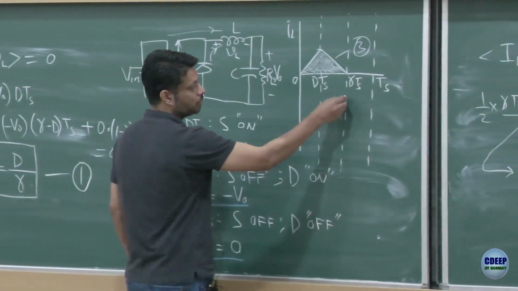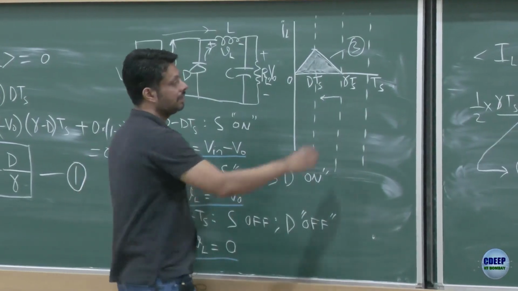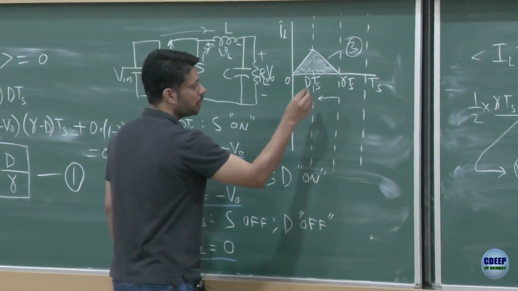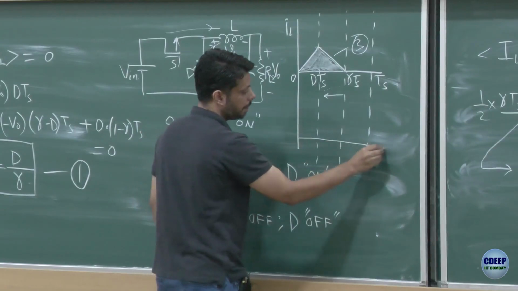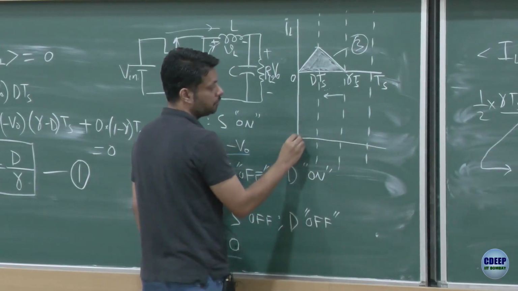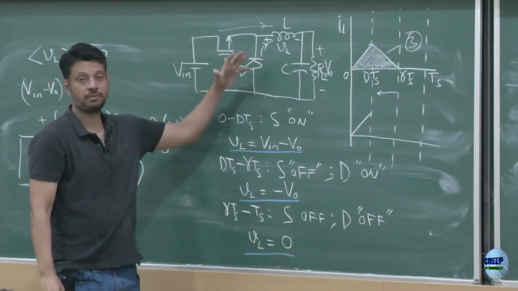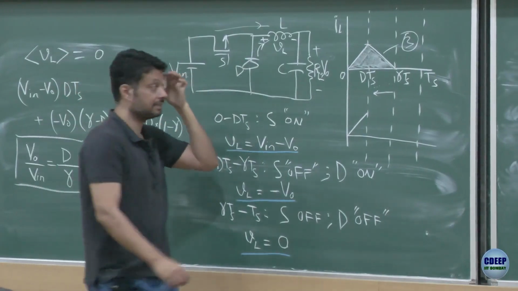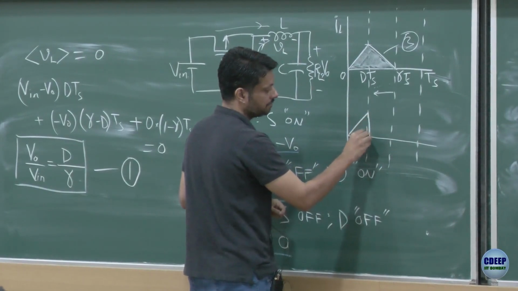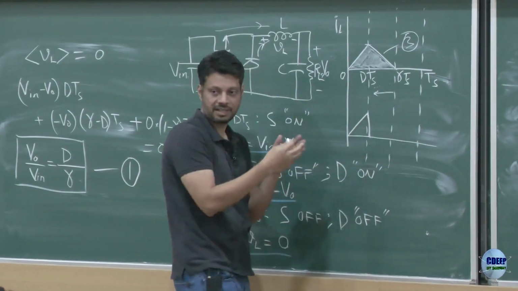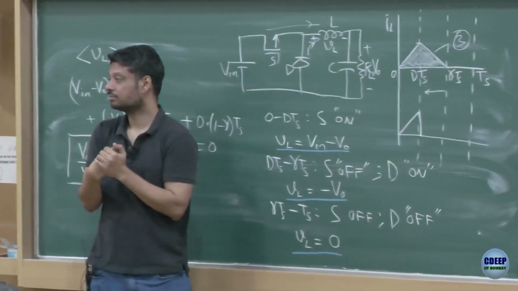Yeah, so of course this would move towards this side, correct. This gamma will probably come very close to dTs. So if I have to draw the waveform, it would still rise, right, because when the switch is on, V in minus VO, the current will still rise, but then it will probably become 0 very nearby, very sharp, right, not a straight line, very sharp. But this average still doesn't come out to be 0, right.